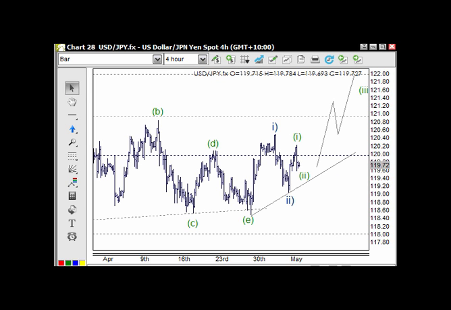The US dollar yen, we'd been waiting for support on 120, and the market's doing all the right things. It's actually in a building process, the beginning of the trend to the upside. So we're looking at this as wave 1 here, back for wave 2, then wave 1, then wave 2. So then it's going to be another little wave 1 and 2, and it's going to keep working and eventually work to the upside.